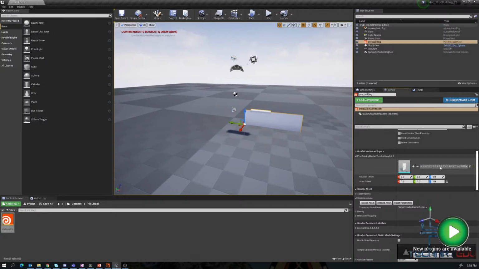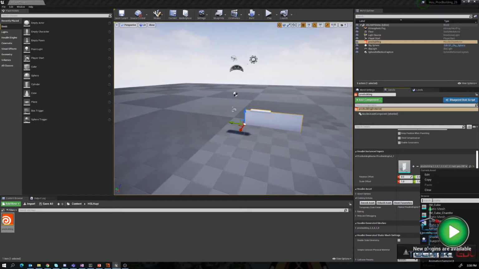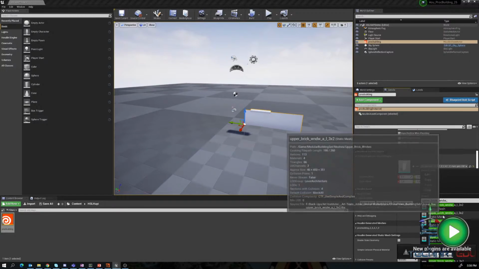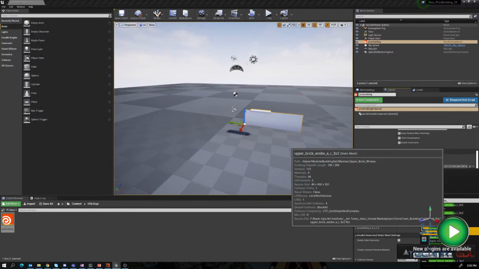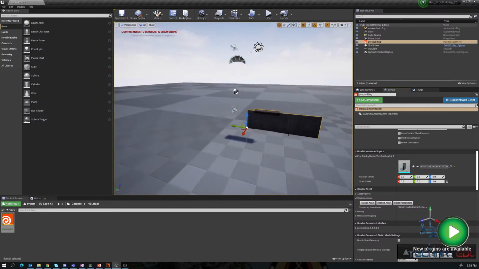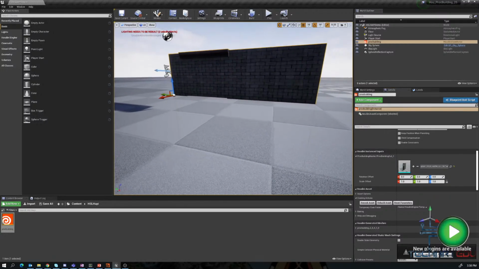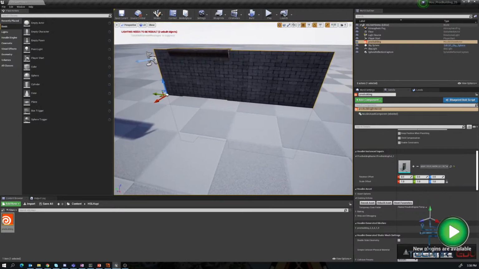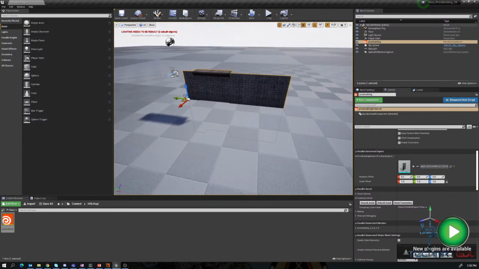And what I'm going to do is replace this object with my actual asset type. So we called it upper underscore brick underscore WNDW. Oh, there it is. Let's just make it easier on ourselves. AR32. All right. Now we are looking at the asset that our game engine knows and is aware of. And so we are groovy and we are set in time with this. So our process works. Yay!